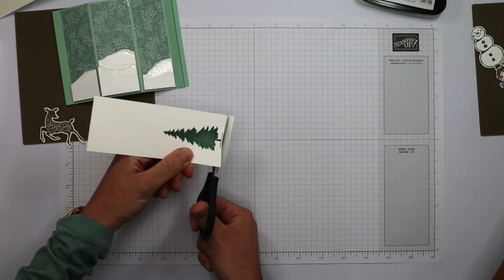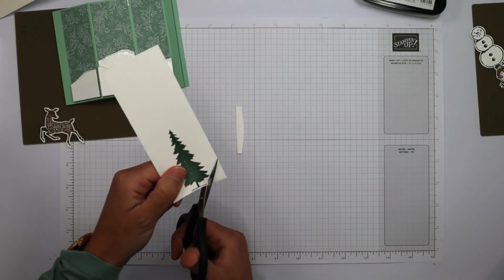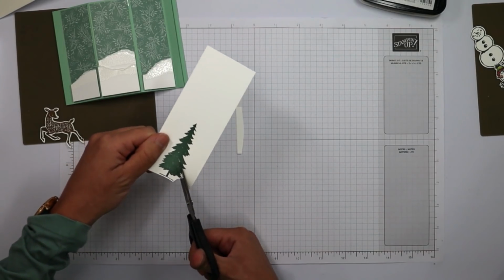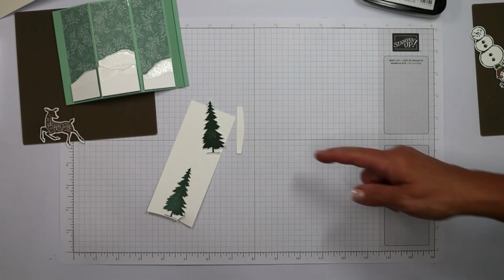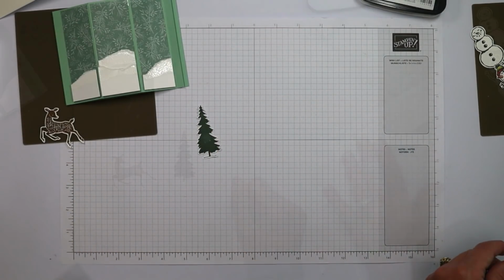And the trick to fussy cutting is to not be too hard on yourself. So just kind of follow the lines that are there. So I'm just going in and out, not getting too close, leaving a little white margin. And then when you do that all the way around, you're going to end up with something that looks just like that. Yeah, so the key is to leave that white cardstock around it. Yes. Don't ever try to cut on that stamp line. No. That's too hard. I'm going to start assembling.